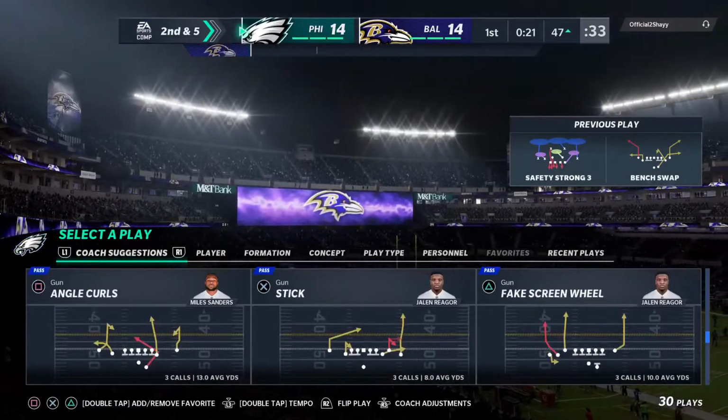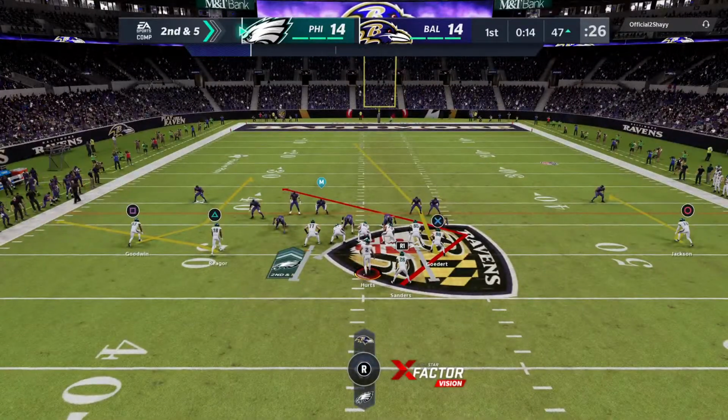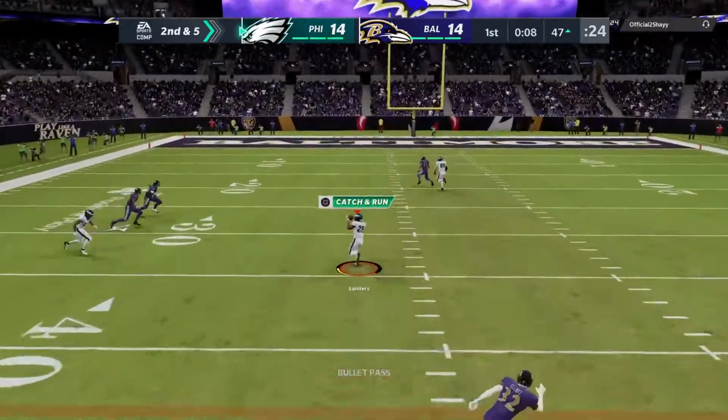Now that's the type of play that gives you a chance to win. Nothing forced downfield where you don't have a guy open. Swing it out to the back, and maybe even check it down, whatever you want to call it. Gain of 5. You're just trying to get 4 on 1st down. They're ahead of the chains now.